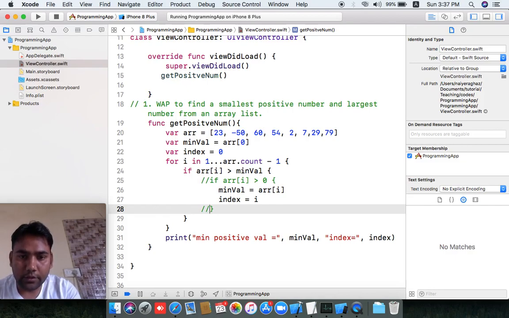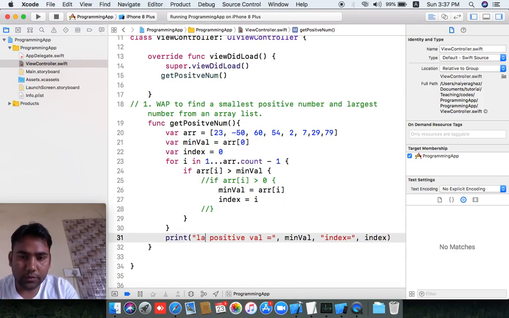So I will print the largest positive value and the index. So now print it.